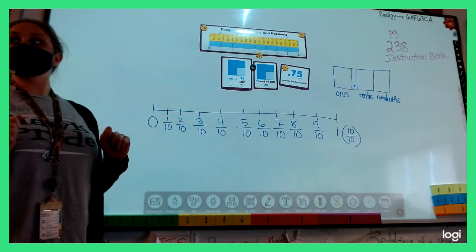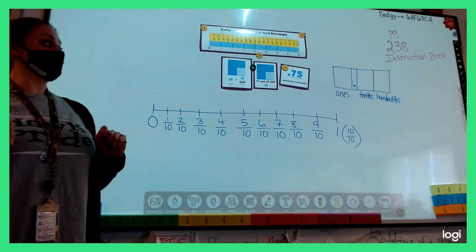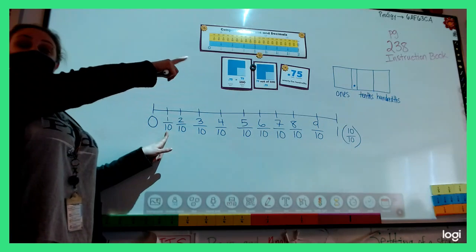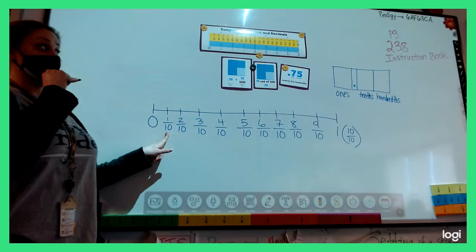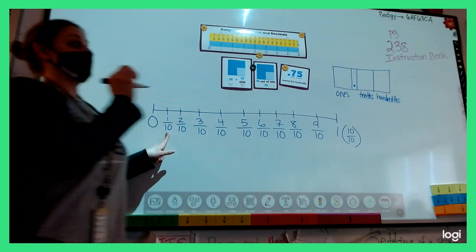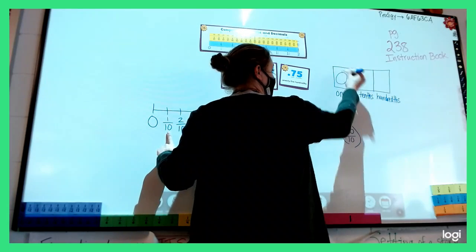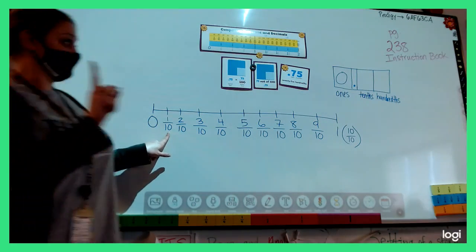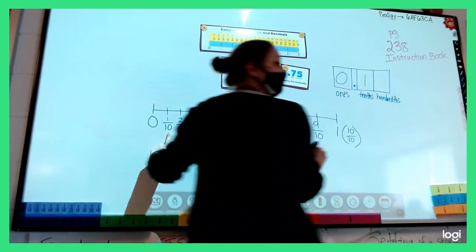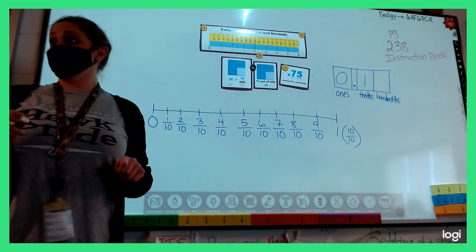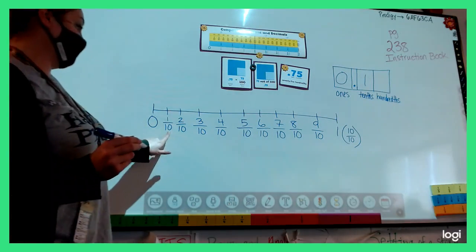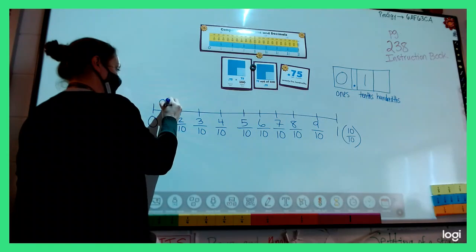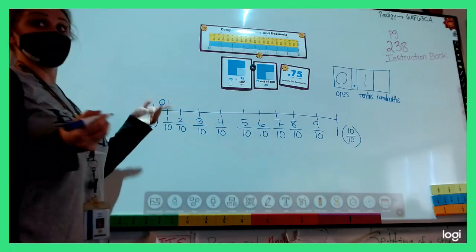Cadence? How would I write 1/10 up there? Where would I put my 1? So this would be a 0, right, because we don't have any 1s. How many tenths do I have, Cadence? 1. Can I just put a 1 above my tenths? Is that as easy as that really is? It really is. So above your 1/10 right here, everyone should be paying close attention. We are going to put 0.1, which we read as 1/10.